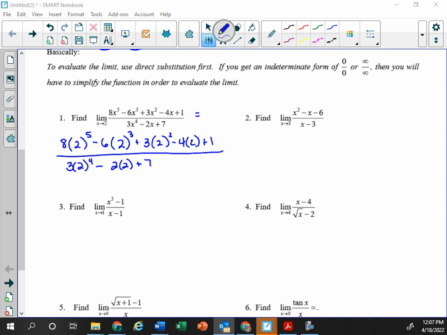Okay, guys, up here. I think a lot of you got to 213 over 51. That is divisible by 3. Guys, the quick way to check to see if it's divisible by 3, add your digits. 2 plus 1 plus 3 is 6. 6 is divisible by 3, so 213 is divisible by 3. Oh, wow. 5 plus 1 is 6. That's divisible by 3, so that's a handy shortcut that some of you have been missing out on. So it is 71 over 17.